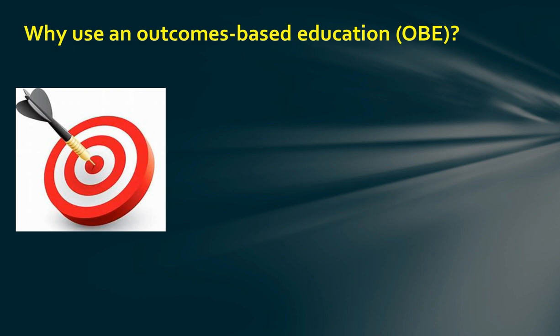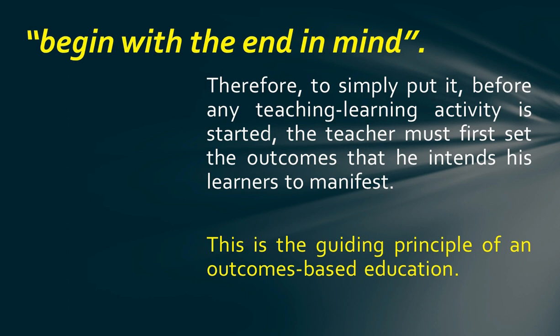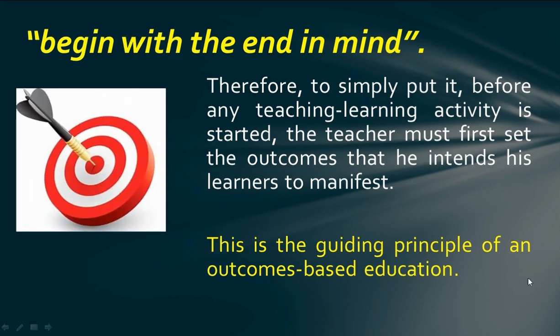In other words, everything in Spady's definition, which includes all aspects of the educational process such as curriculum, resources such as classroom, curricular and extracurricular activities, assessment, strategy, activities, and materials, should be aligned to the projected outcomes of the learners. To put it simply, before any teaching-learning activity is started, the teacher must first set the outcomes or the targets or objectives that he intends his learners to manifest. This is the guiding principle of outcomes-based instruction or education.